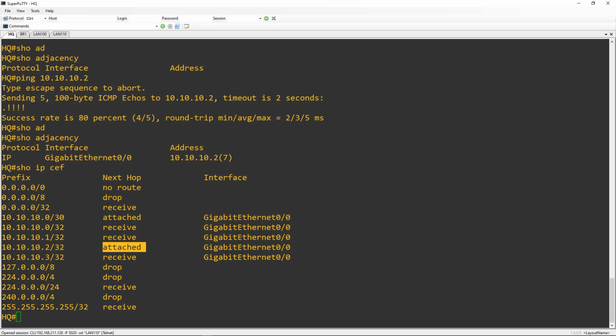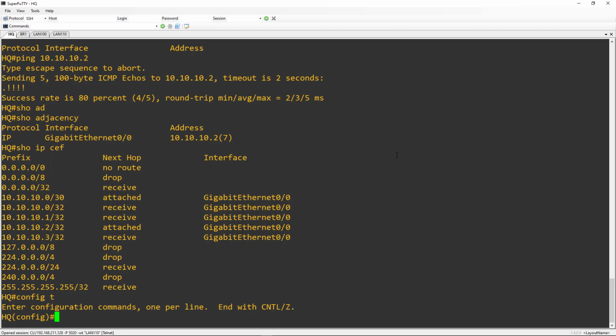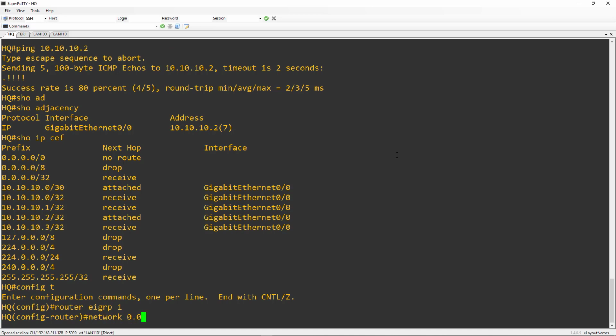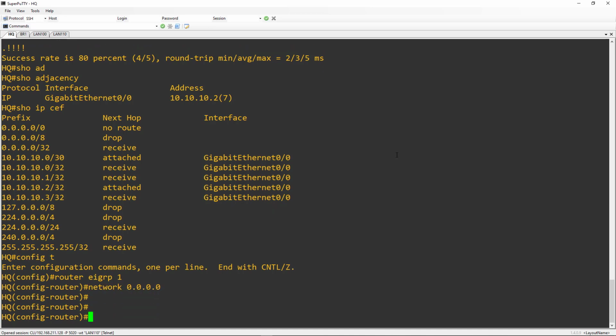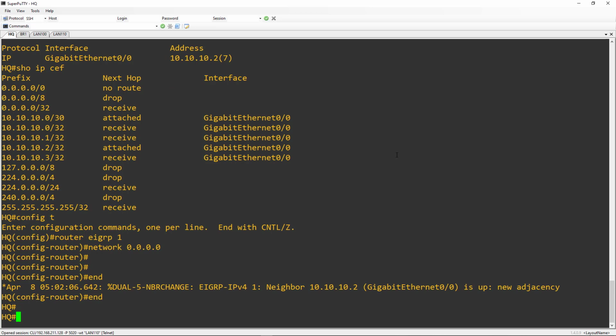So now what we're going to do is turn on EIGRP on our HQ router. BR1 is already configured with EIGRP, so we should just see an adjacency come up. We happen to be using EIGRP autonomous system number 1. So I'm just going to go in here and say EIGRP 1, and I'm going to specify network 0.0.0.0, and I should see the adjacency come up.